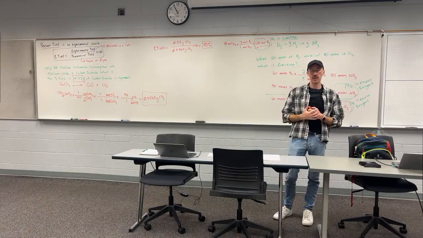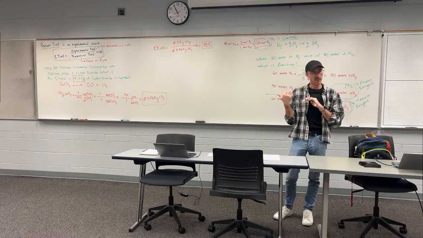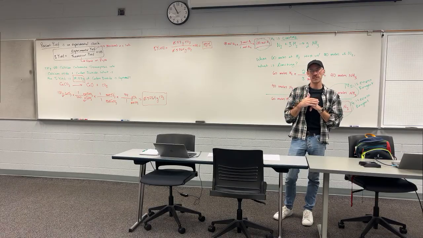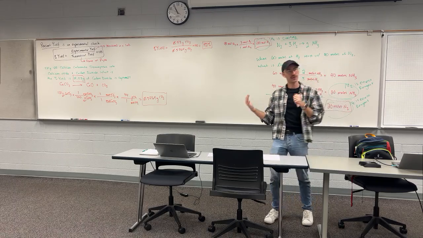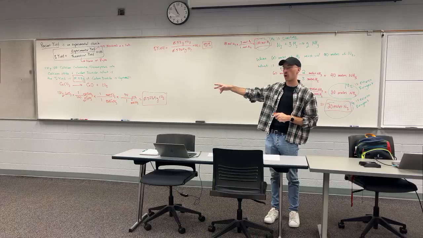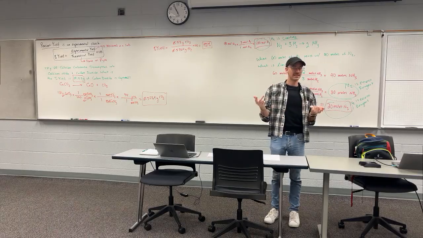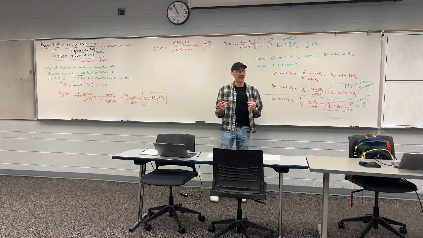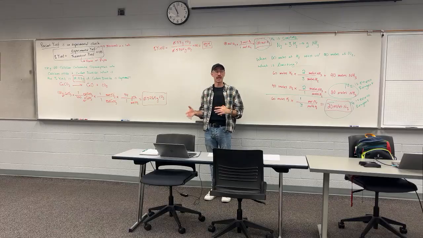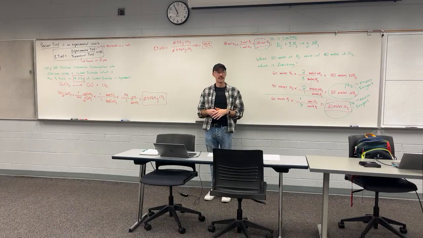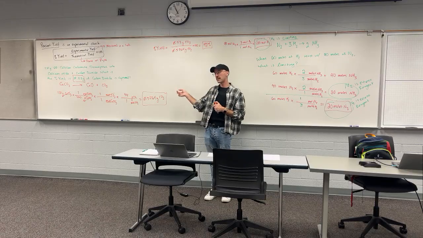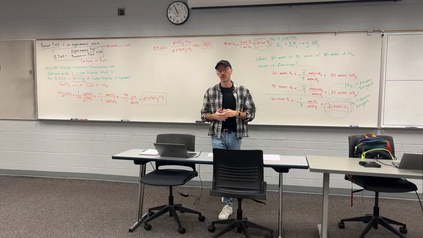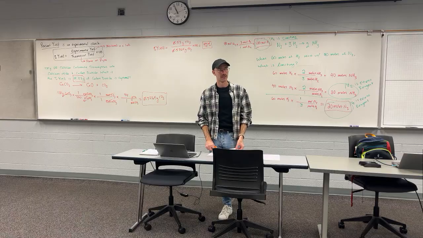We actually saved ourselves a step by having a decomposition reaction. If this was a chemical reaction with 2 reactants, we would have had to solve for the theoretical yield twice. We would have had to determine which is the limiting reagent and which is the excess reagent, because that would tell us what the actual theoretical yield was. We got off easy because we only had 1 reactant, 1 theoretical yield.